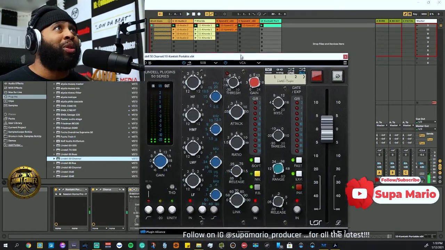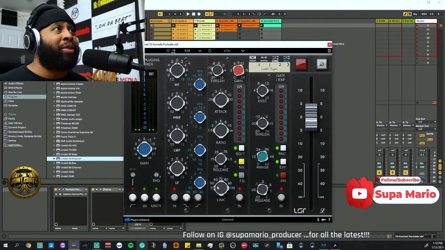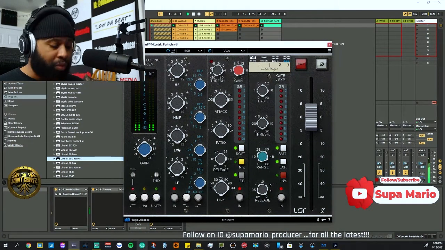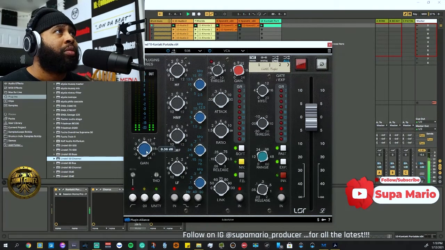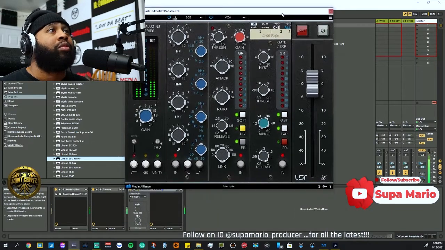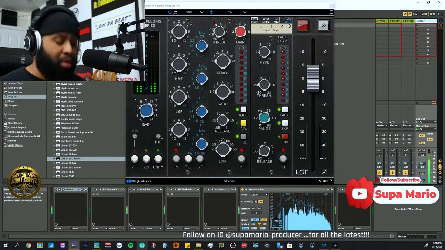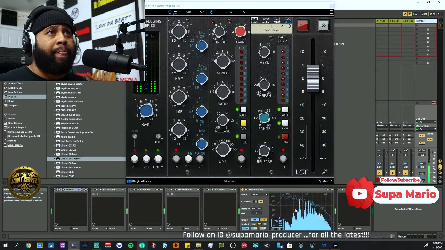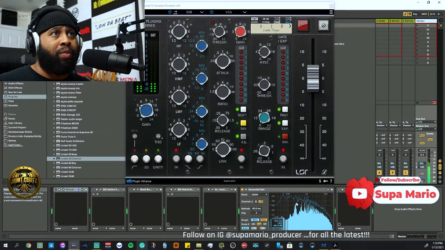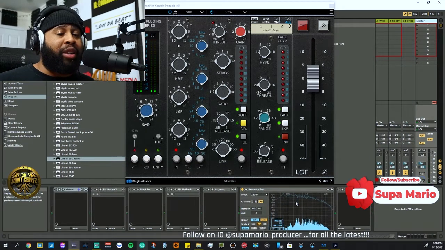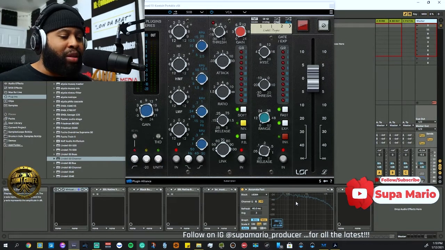By default, we're gonna pull up, and we're just gonna use everything default. We're just gonna change the parameters that's given to us. What I'm gonna do is pull up my master track. So I put it in solo to kind of identify what frequencies are sticking out. I don't like some of that low mid in there, so we're gonna scoop that out a little bit and bring up some of the high mid and high detail of this particular instrument.